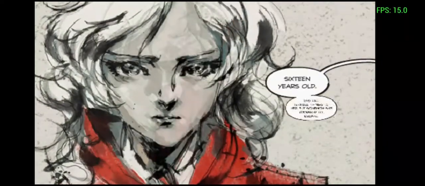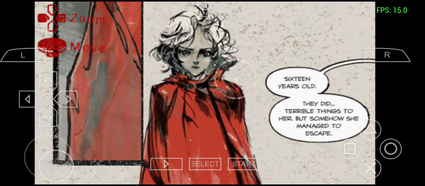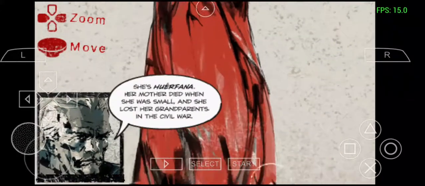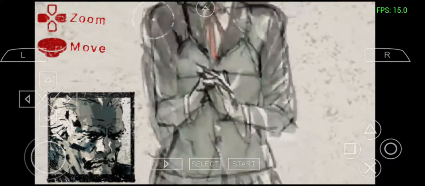They've got a supply port north of Puerto Limon, a town in La Costa del Mar Caribe. A few days ago, Paz stumbled upon that facility while searching for a lost friend. She was captured. She's only a child, 16 years old. They did terrible things to her, but somehow she managed to escape. Oh, my God. She's Huerfana. Her mother died when she was small, and she lost her grandparents in the Civil War. She hates war with a passion like no other.